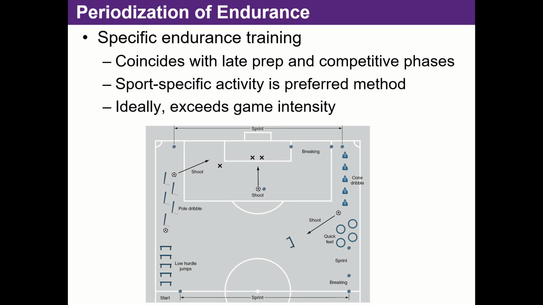With our interval sprint athletes, there's another way rather than just straight running or just straight skating that we can have them work on this. You can do things that mimic the sport. It's not exactly the same, but you can have them do, I forget what they call this, the soccer track, I think. For your soccer athlete, you have them doing hurdle jumps, and then they're going to dribble the ball, right? Again, similar to the types of things they're going to do in their sport.